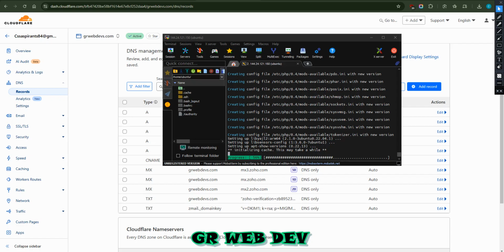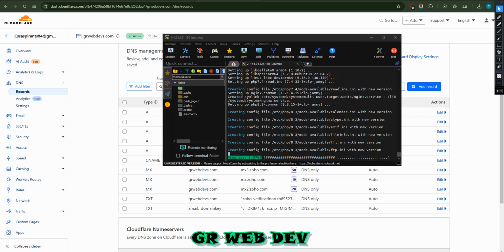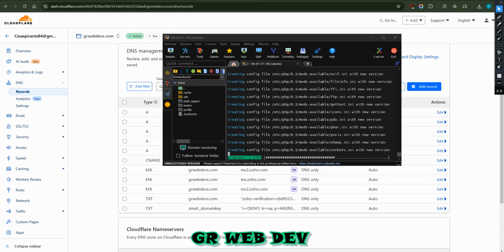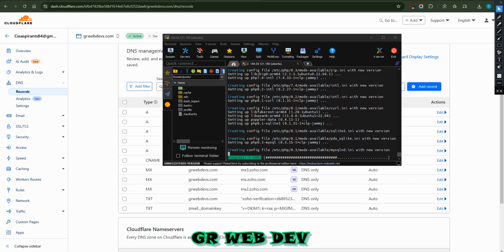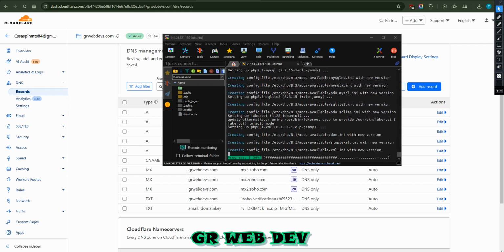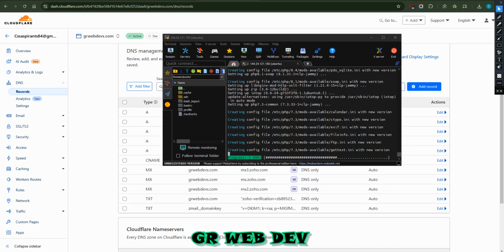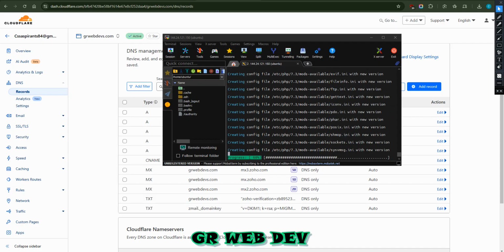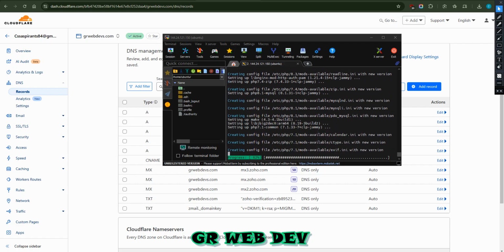In this cloud panel you will also get PHP versions 7.1 to 8.4. That is very good. You can choose from 7.4, 7.8.1, 8.3, 8.4, 8.2, any version any PHP script you are installing requires.